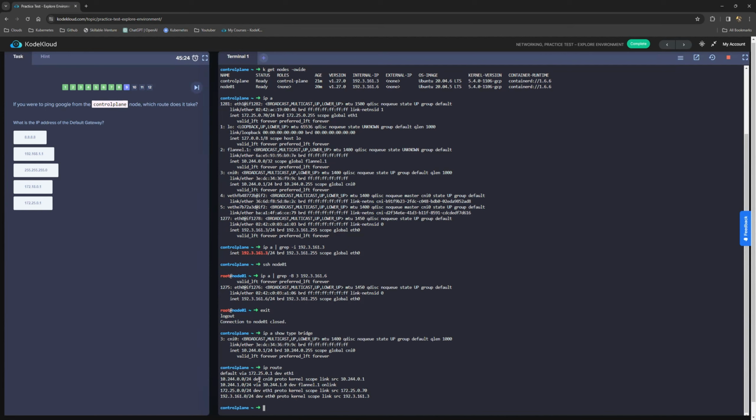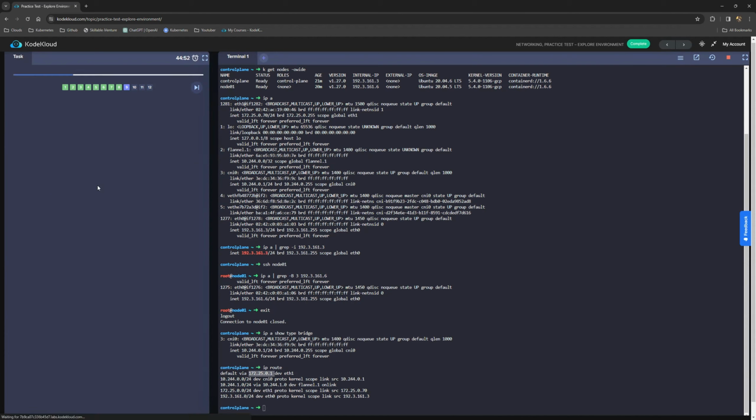Anything outside of that, that it cannot find, it will send to this interface, eth1, 172.25.0.1. That's going to be your connection to the outside world. Okay, so as it says here, that is the default gateway, 172.25.0.1. There you go.